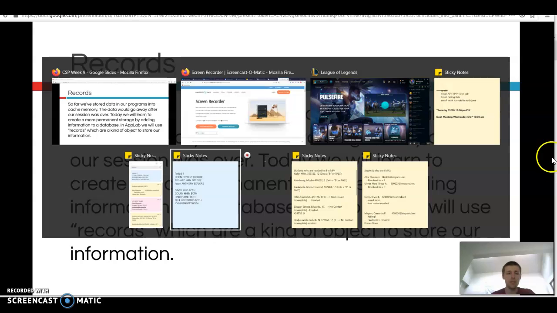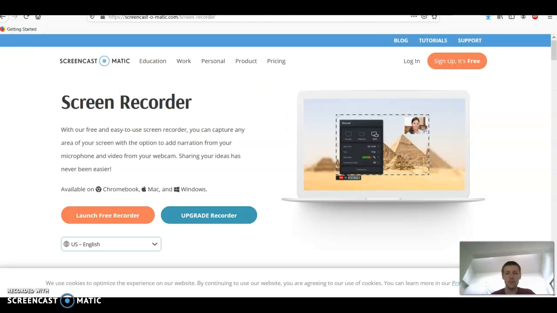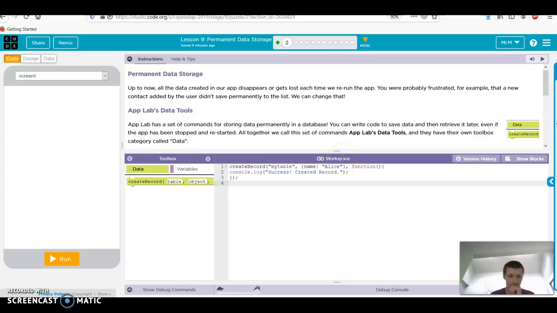There's some interesting stuff going on here. So first of all, this lesson has a good video to go along with it right in the first bubble here. I highly recommend you watch it. Now, permanent data storage is done through create a record. This is the command you give the programming language, and I'd really quickly like to kind of dissect this command because it's quite interesting. It has a lot of the stuff we've talked about before kind of all working together.